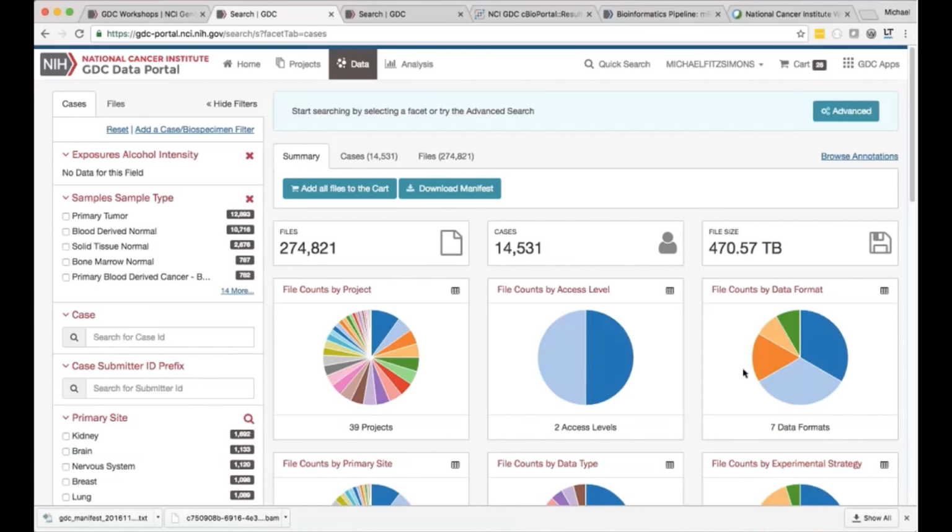Then there's a question, do you have plans to include copy number and expression data in GDC Bio Portal? We do have plans to add additional visualizations. It probably will not be through the GDC Bio Portal interface. The GDC is going to be rolling out additional visualization options that aren't going to be based on GDC Bio Portal. They will have many of the same functions as what you've used in GDC Bio Portal in the past, however. That type of information will be available, but it likely will not be in that GDC Bio Portal instance that I'm showing you today.